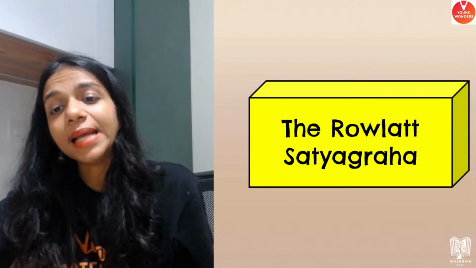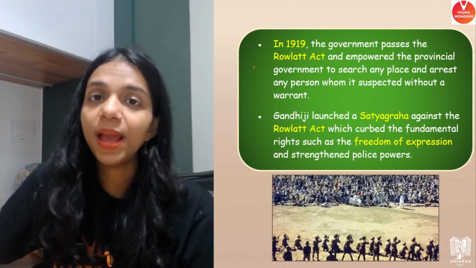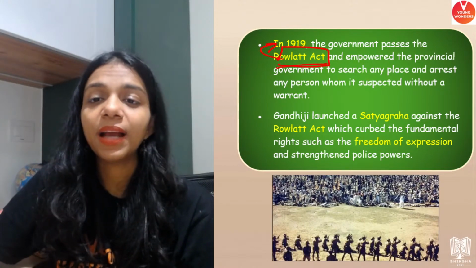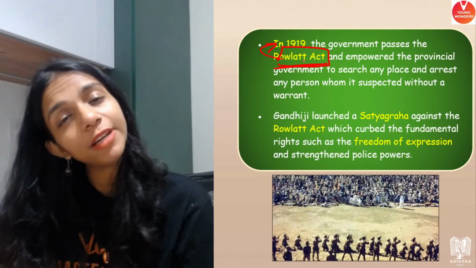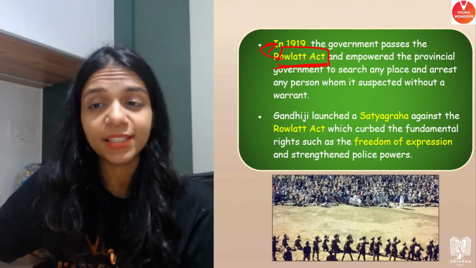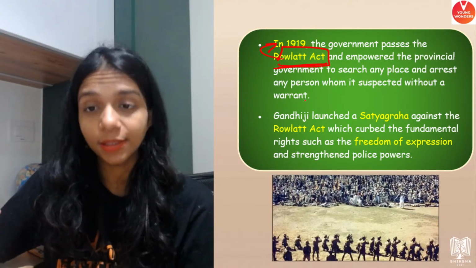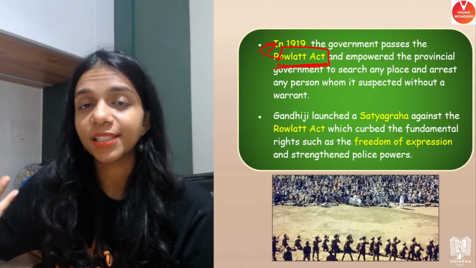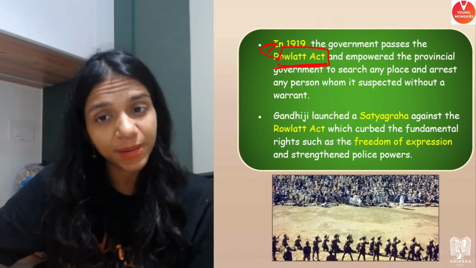All right. Next is the Rowlatt Satyagrah. Now, guys, 1919 में, as something that we've done earlier also, civics में, 1919 में the government passed the Rowlatt Act, according to which anyone who criticized the government or who rebelled against the British government could be put in jail without a warrant for 2 years. Right? Now, of course, this act was something जो हमारे freedom fighters, nationalists stood up against, saying that this curtails their freedom of speech and expression.